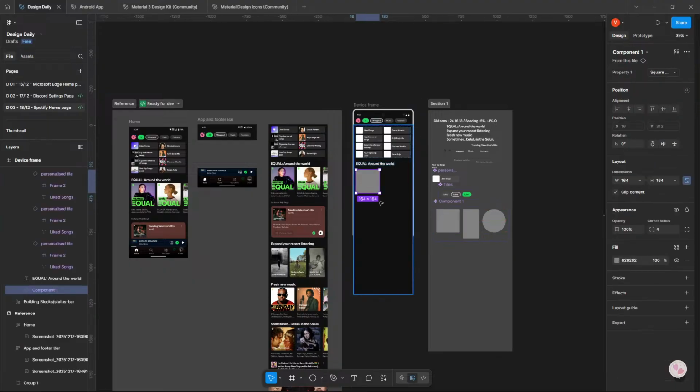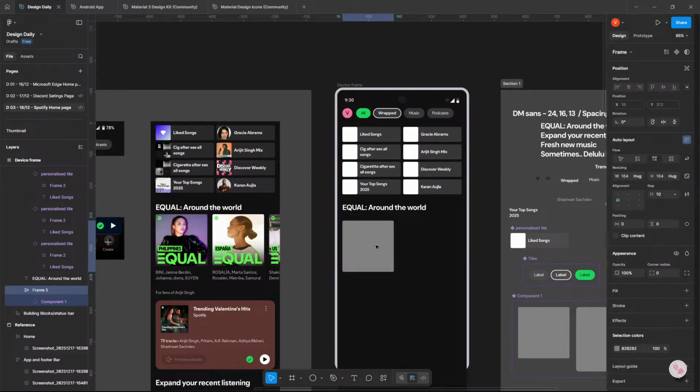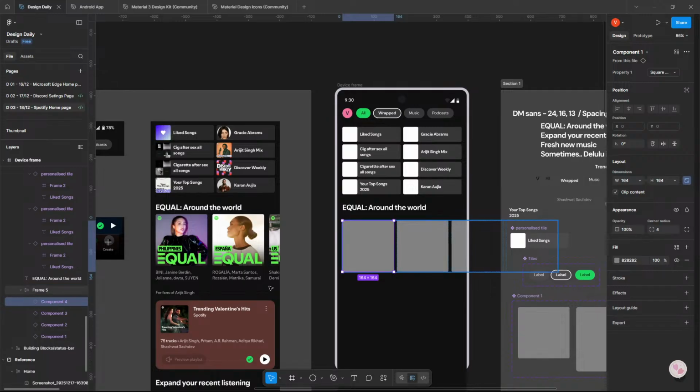Let's move it over here. This card needs one more card. Let's create an auto layout out of it. Let's create a copy of it, another copy, another copy. 4 copies are more than enough.